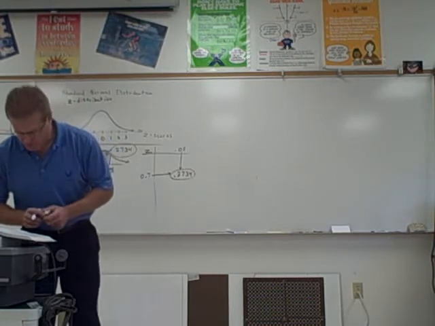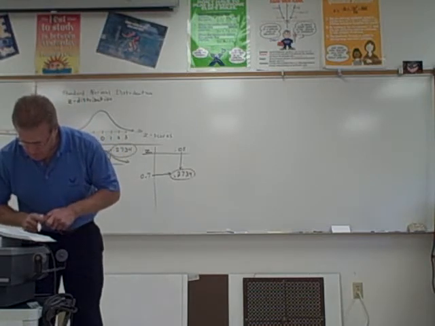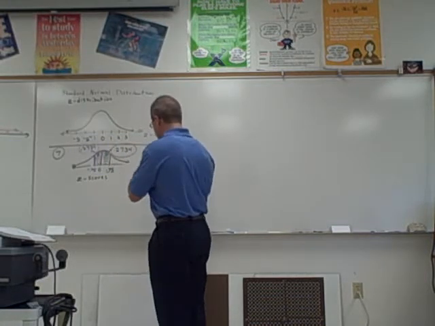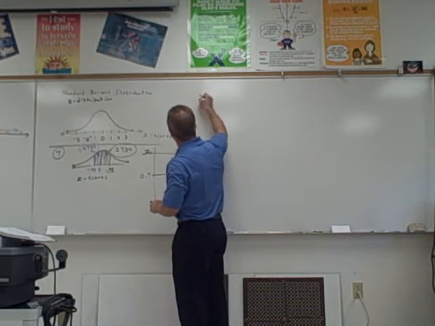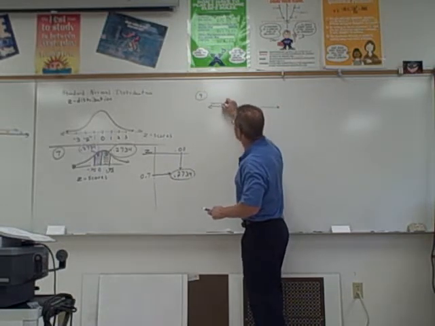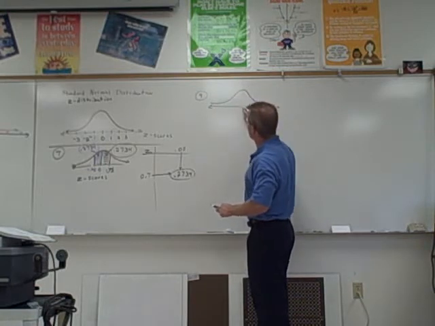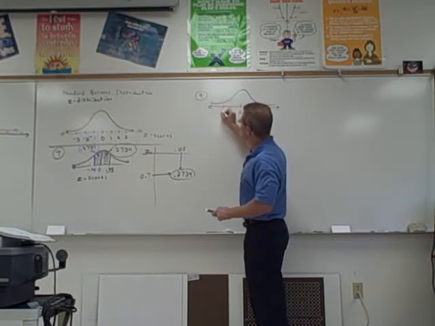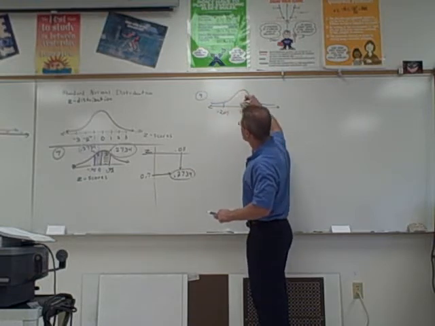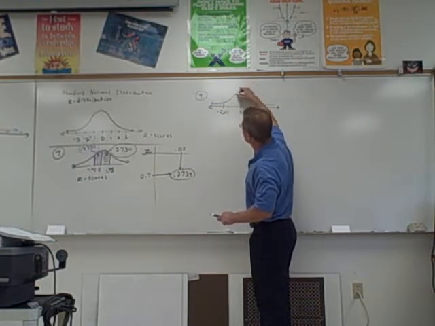All right, let's go to a different one. Let's go to something like number, well, let's just go to number 9. Make sure you're understanding what I'm saying here. Number 9. Draw a picture. You have to draw a picture on every one. We're going from 0 to negative 2.07 on our z-axis. Trying to find this area.